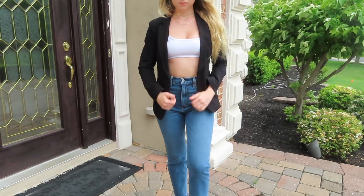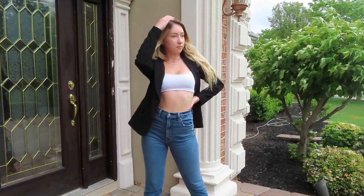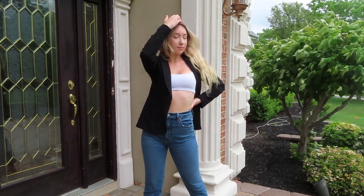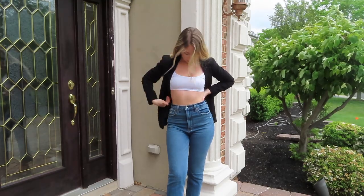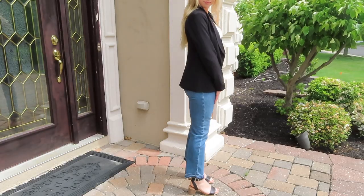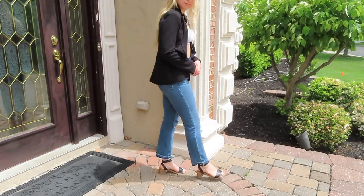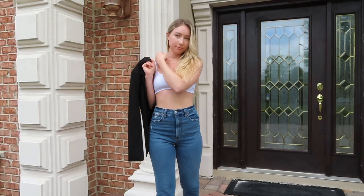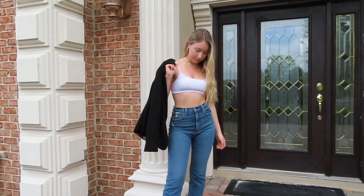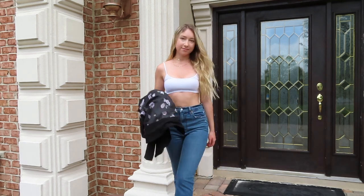The first trend I've been noticing a lot is bra tops. This is one I just quickly made out of an old cami — super simple. They're so comfortable and I honestly love this trend so much. I definitely want to buy a few as well. Bra tops just take crop tops to a whole new level and I am all here for it. My straight leg jeans are from Abercrombie, my blazer is from Kohl's, and I paired it with these Steve Madden strappy black sandals.